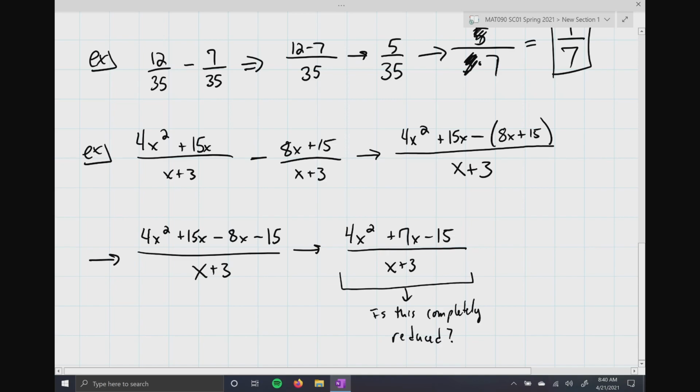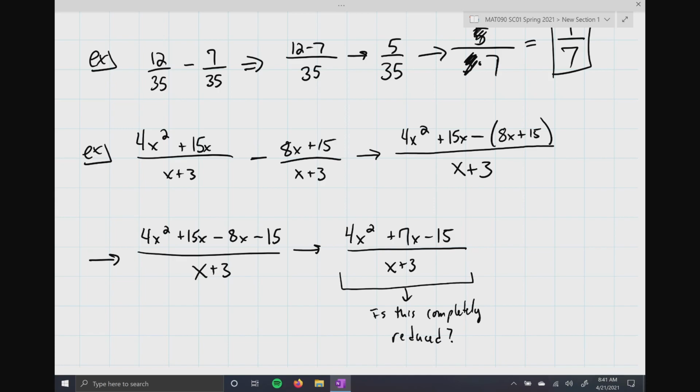And the only way you're going to know is if you try it. And how do you think I would completely reduce this fraction at the very end? Just give me one word. It's only one word. Starts with letter F. Say it loud, Courtney, and hopefully you said the right word and not the bad word. Factor. You're going to have to factor.